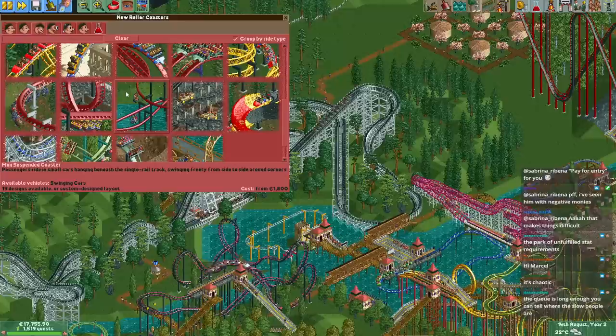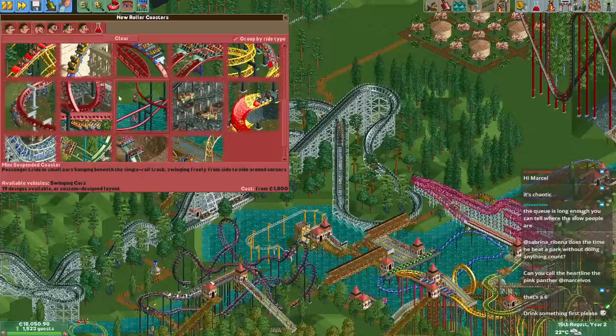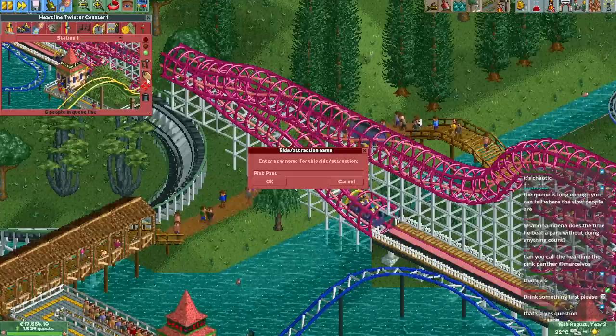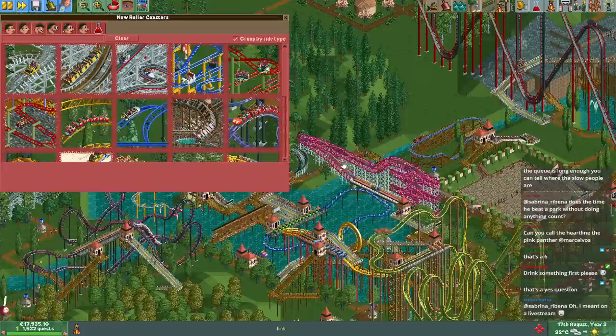Okay, what ride shall I build next? Apparently, I shall build the ride where I drink water. That's a 6. What do you mean with a 6? Call this one the Pink Panther. I've never watched the Pink Panther. Righty. What coaster? How about a wooden coaster?